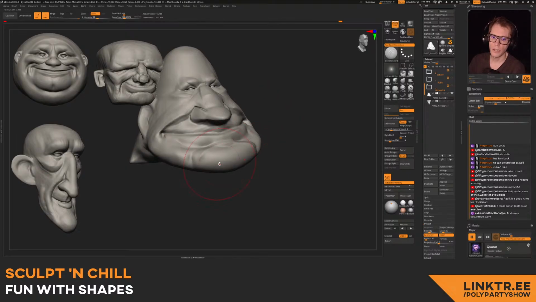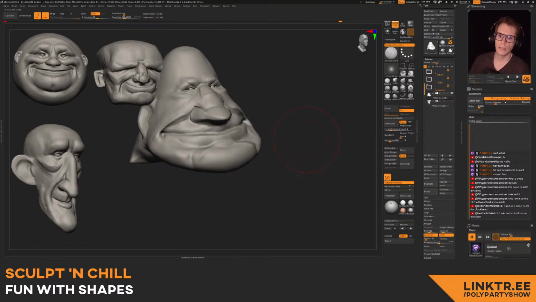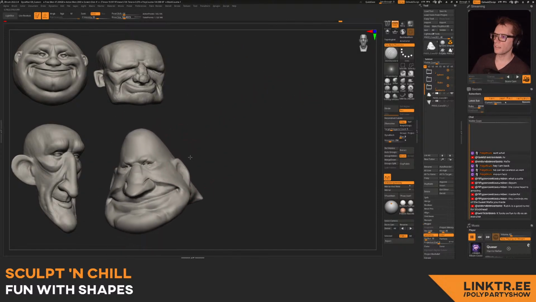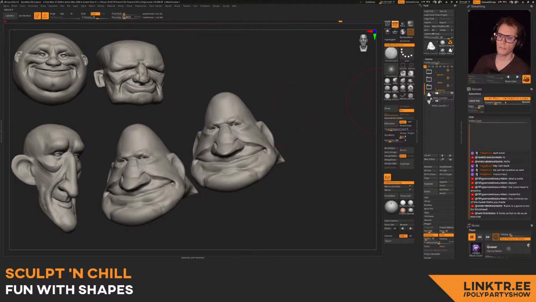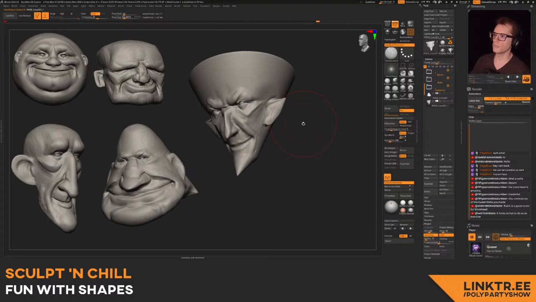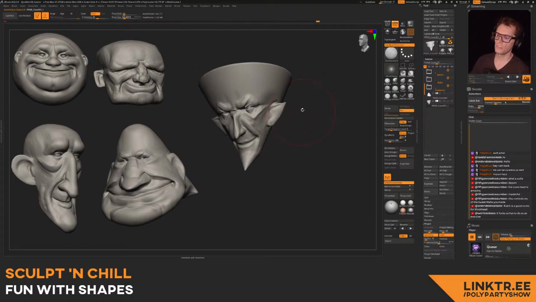Hello! How are you doing? AI viewers? Why do I need AI viewers? I already got normal ones. Looks like fun to do this next exercise. It is! You've got these four. And I've also got this guy over here. Still a very rough sketch, all of them. But just as a bit of an idea what character they could be. And see if we can create a character out of those.